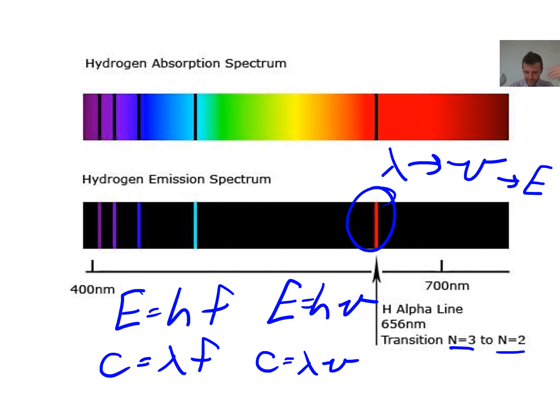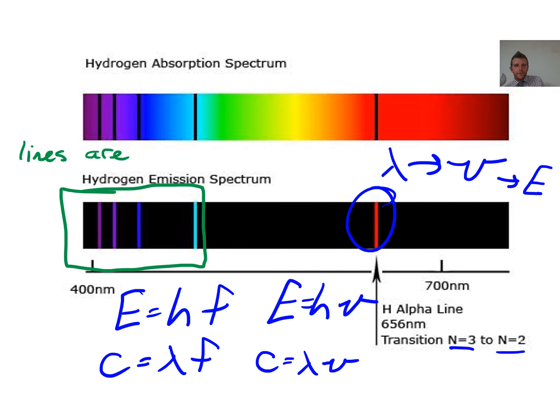This is the Paschen series. So that's how we're able to translate the idea of the emission spectra into which transitions are happening. If you're looking down on this end of the spectrum, you should notice these lines are converging.